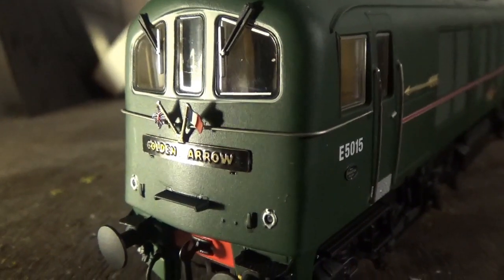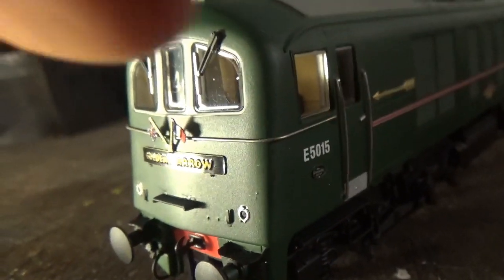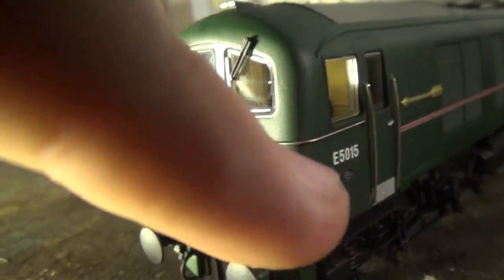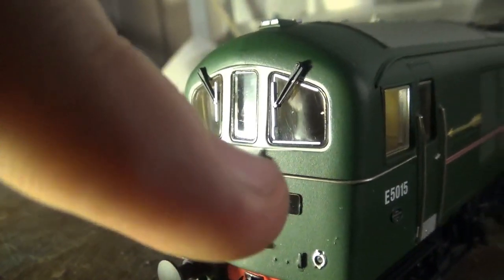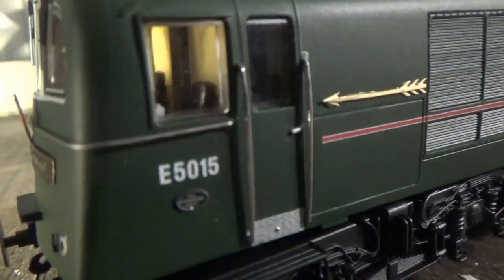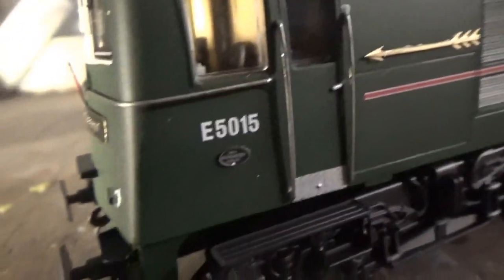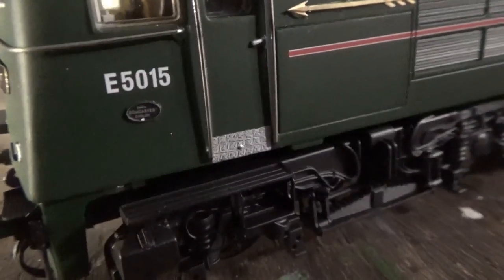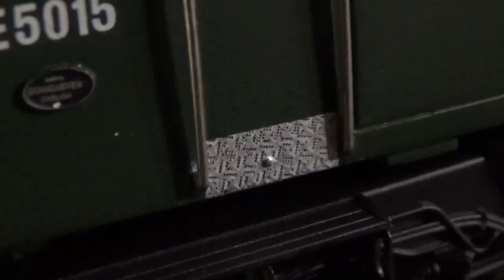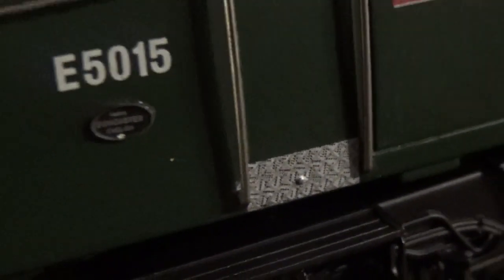We've got separately fitted metal handrails on the loco that come from the side of the cab there, under the window, excuse the firework, and round to the front, just under the windows there. On the sides of the door, we have separately fitted metal handrails. The treads there, under the door tread. Look at the detail on that. I mean, that's just superb.